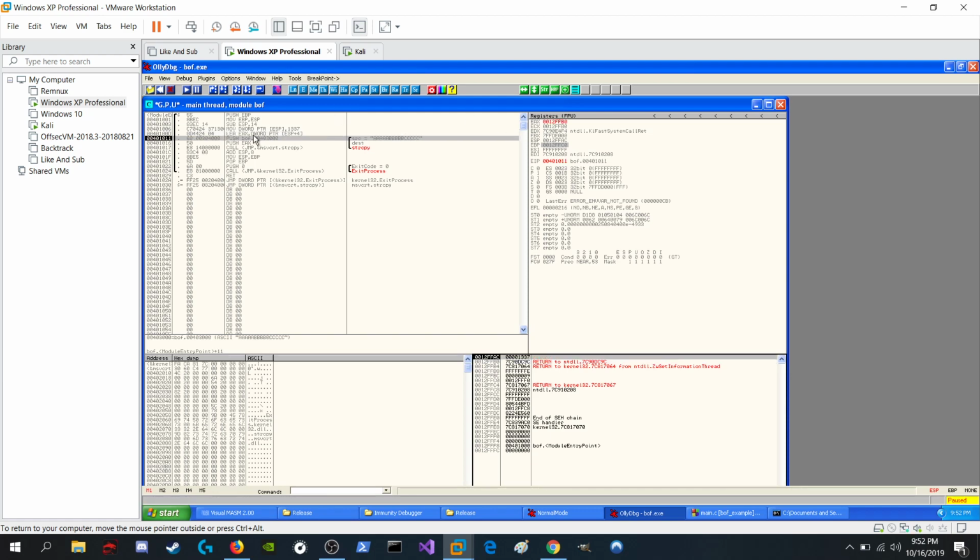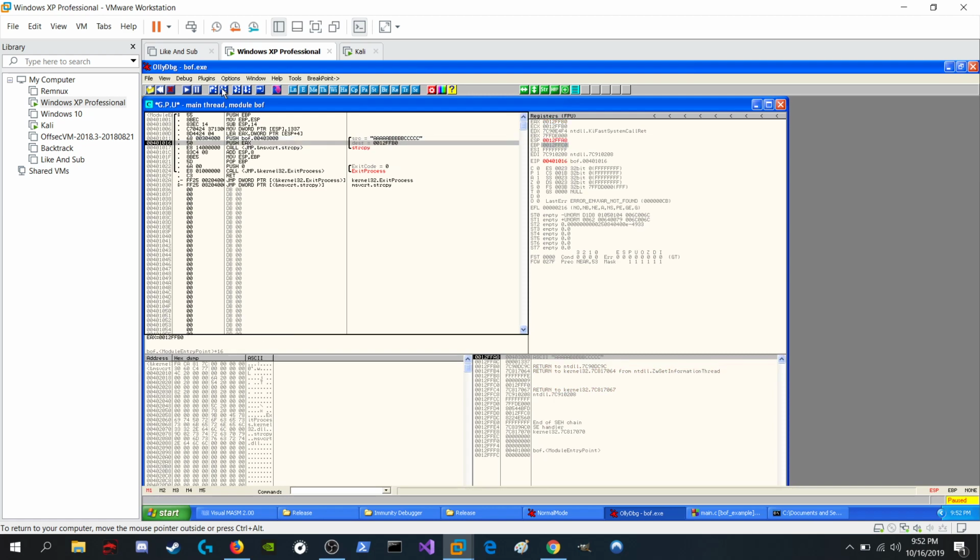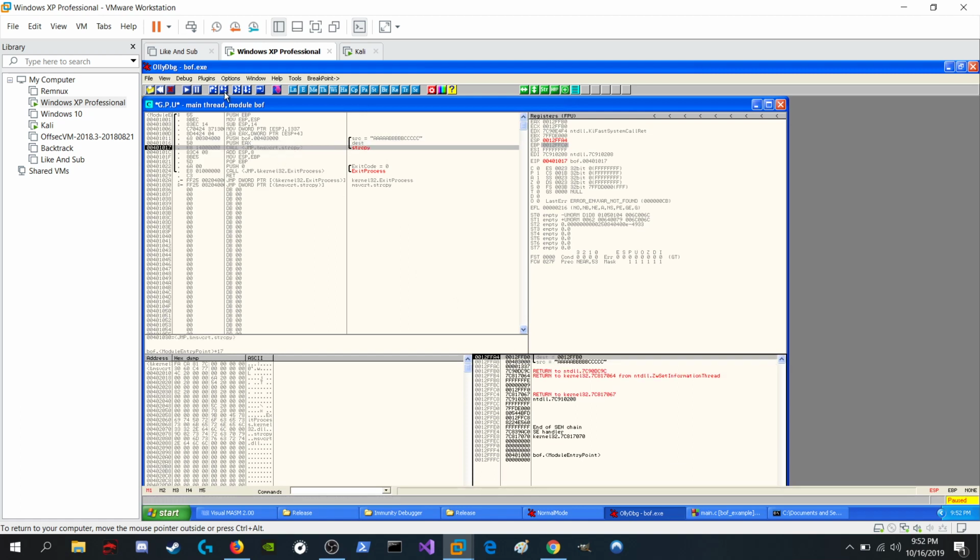12FFB0. Now, we're pushing our argument onto the stack. We're pushing EAX, which is our buffer, which again points here, onto the stack. Okay, now we're going to call string copy. And look what happens.